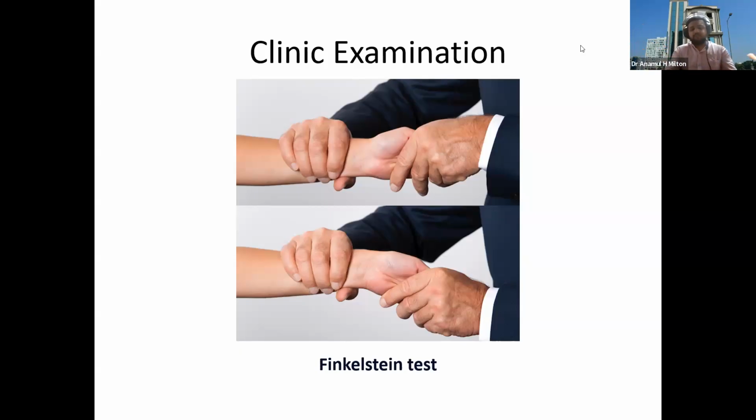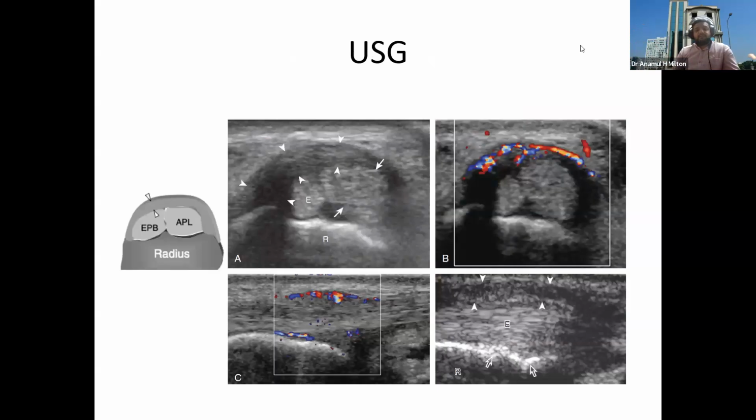Okay. Now the ultrasound. In the first picture, there is almost no Doppler showing, but the sheath is thickening. The second picture shows a very well-looking Doppler study, and the third picture is the long axis view. It also shows some fluid and some Doppler over the tendon, and the sheath is there.